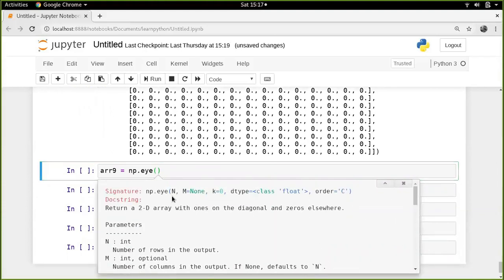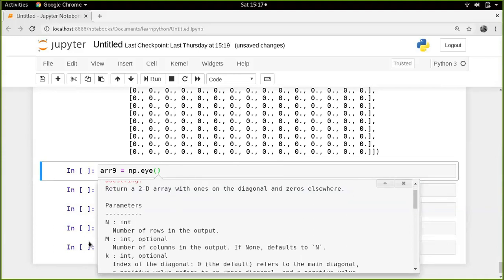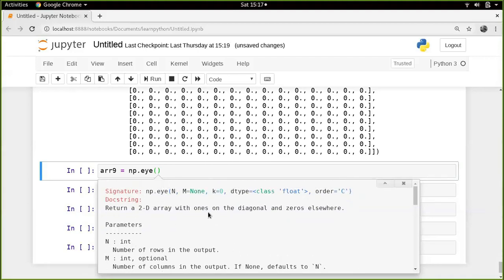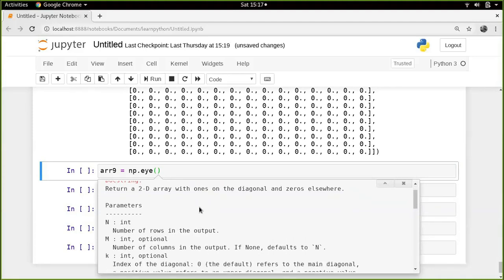Now, it's very important to understand that an identity matrix by its definition has ones on the diagonal and zeros everywhere else. In this case, you can specify just the number of rows, and it will give you a square matrix which is purely diagonal.